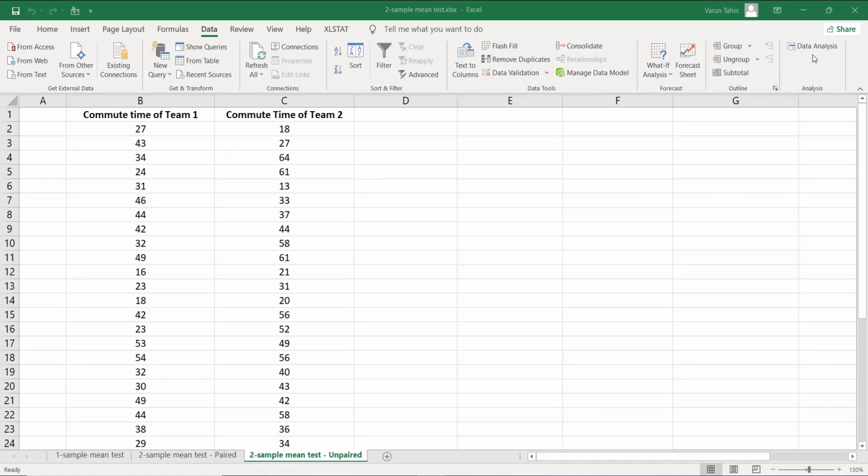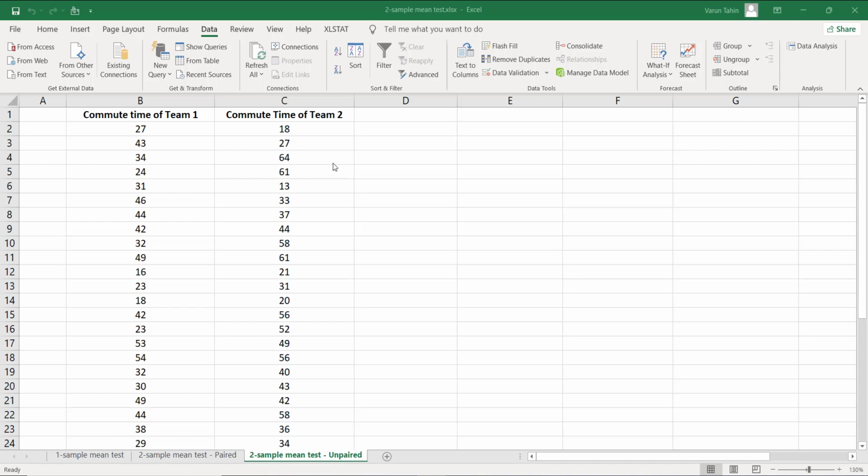So guys, now that we have seen the paired test, you might have a question around whether there is a two sample mean test for unpaired data as well. Let's understand this using an example. Let's say that a company has X number of employees and another company also has X number of employees, and we record their commute times. In this case there is no common employee in both the companies.